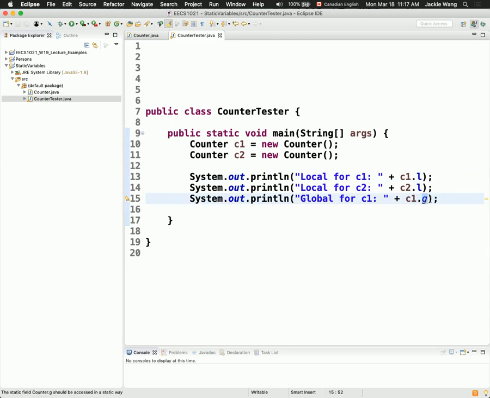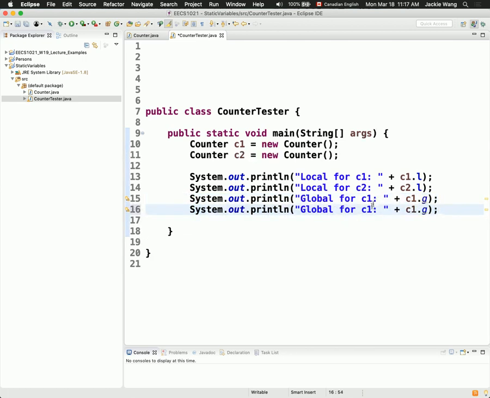It's not a compilation error, it's just a warning. That's why you can also write this, but it's not conceptually perfect. Let me write another line here. Go global for C2. I'm going to change the context objects. This will similarly give you another warning. So these two lines will give you warnings.